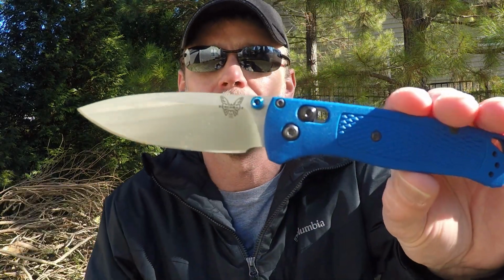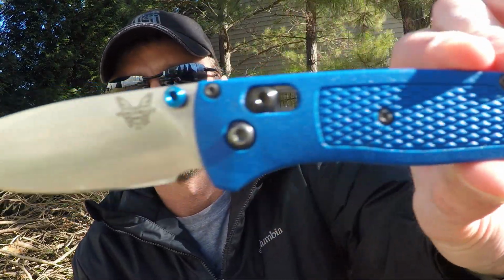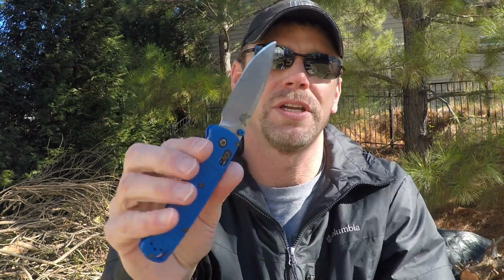I have one other Benchmade, the Benchmade Barrage. It's a spring assisted knife, so you can't really flick it open and close and have as much fun with it as you can with this. But man, I'm telling you, this part is almost as much fun as using it. Carrying it, awesome. Like I said, you'll never feel it, and you can use it forever because the edge retention is outstanding.